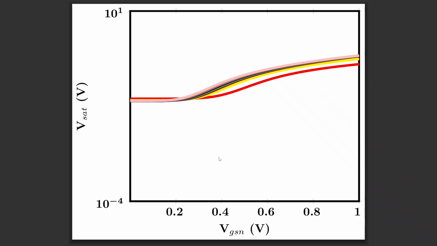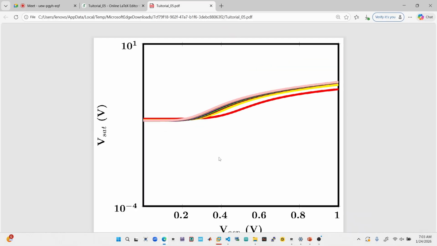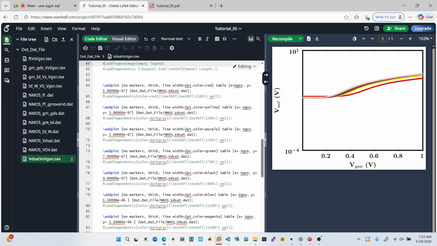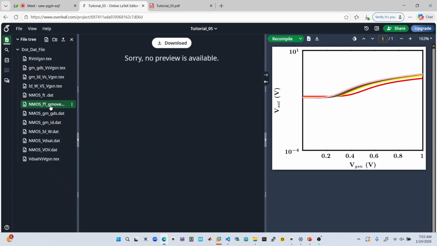This is for the plotting purpose, but if you want to find out the value from your Cadence, you can also do this. This is a way that you can plot your Cadence data very well with a crystal clear figure. So this is your VD set versus VGS. Similarly, you need to plot all the parameters like ft, gm over id .dat files and then the remaining others.